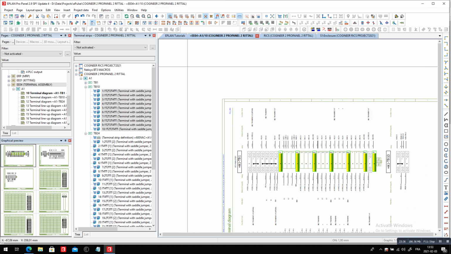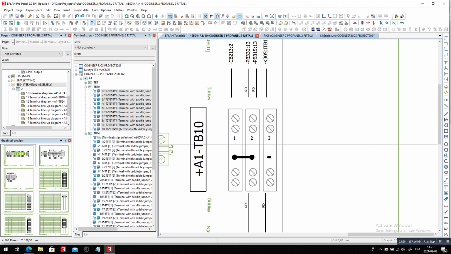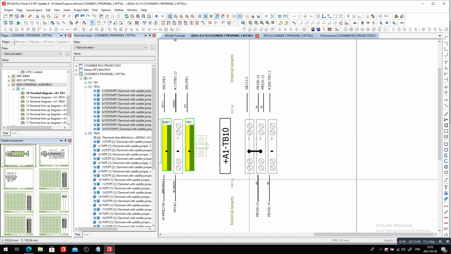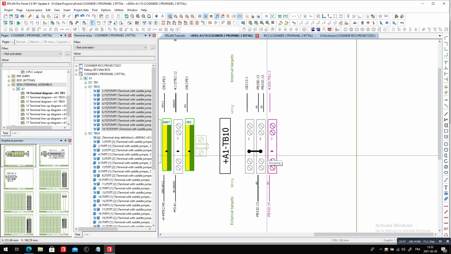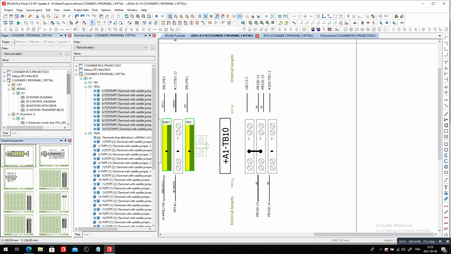So you can see all the connections in and out when we have multiple connections, and it shows you in different ways. I can also massage this report depending on what terminal diagram you want to show.